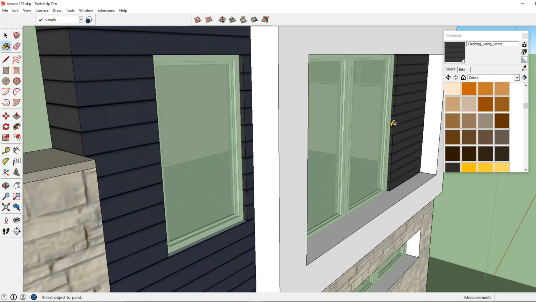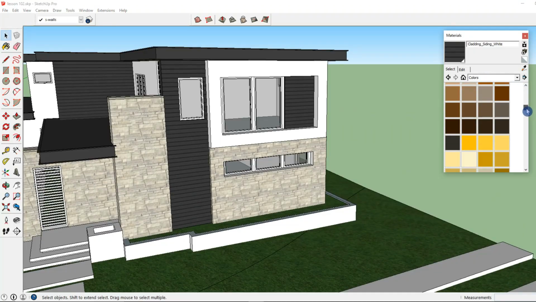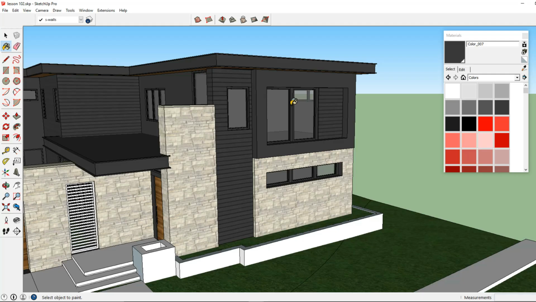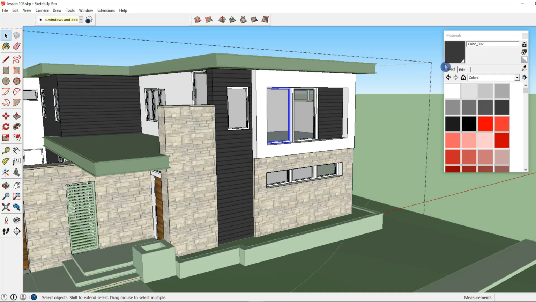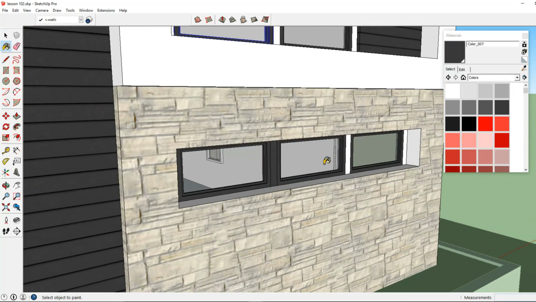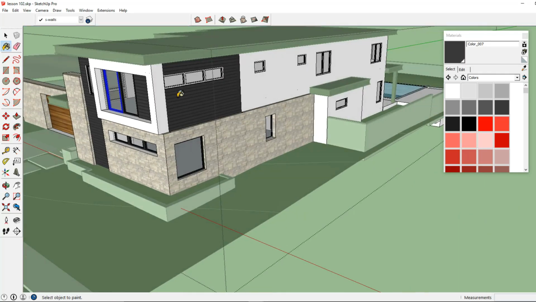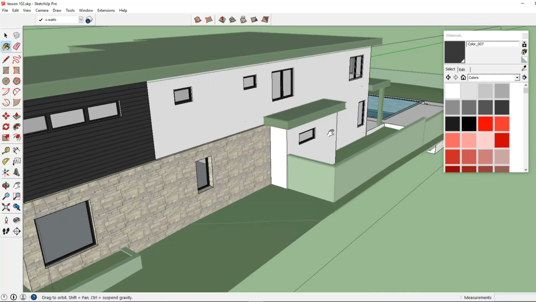I'm just trying to match and fix some areas that I missed here. And let's use that same color for our roof on our windows. I just selected the whole group there. I didn't mean to do that. And here we go. Let's just select our windows and apply that same color to it. Let's just go around our model and change the color of our windows.